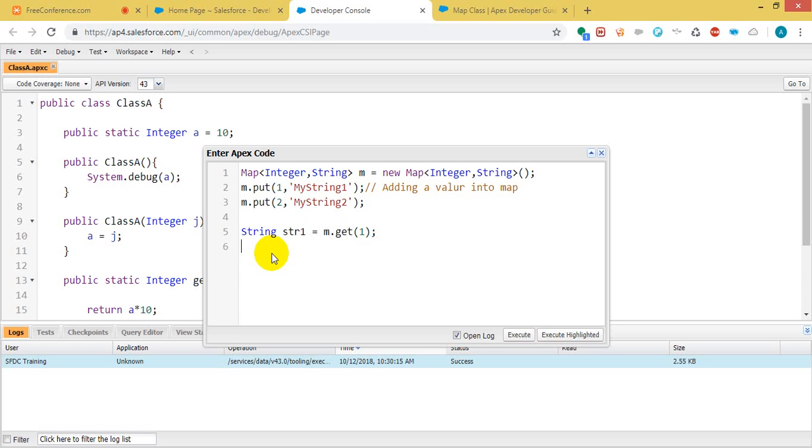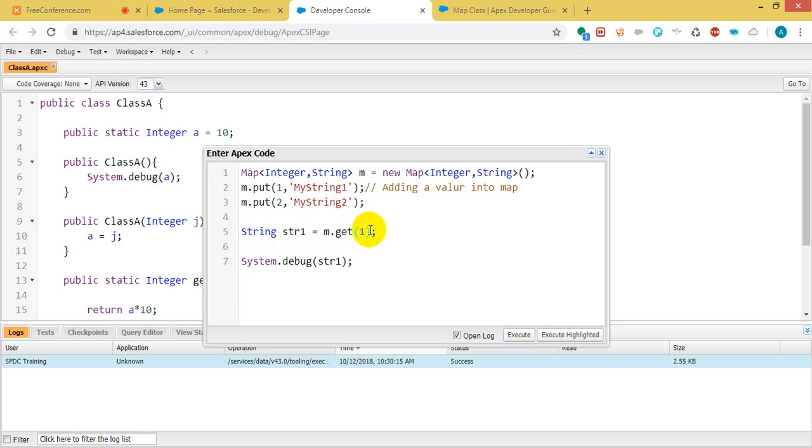Now let's debug: System dot debug of str1. So here we know the syntax: the variable data type, then variable equals, then assigning a value is optional, but here we are assigning the value from the map.